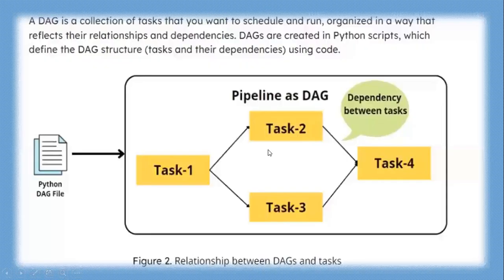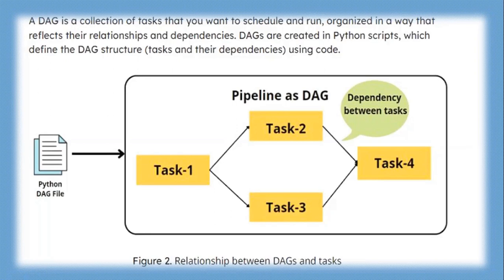And coming to the other section, very important, you can run some of the tasks in parallel. Here, in our case, from this slide, the pipeline as a DAG has dependencies between tasks. So task one executes first and task four executes last. But in between, simultaneously, that means in parallel, task two and task three are going to be executed. So it is one of the workflows. Workflow means task one is a work, in other words a job. Task two is a job, task three is a job, task four is a job. So all these works are done using this DAG workflow.